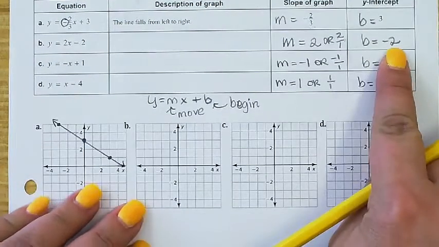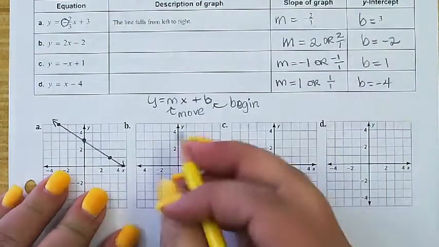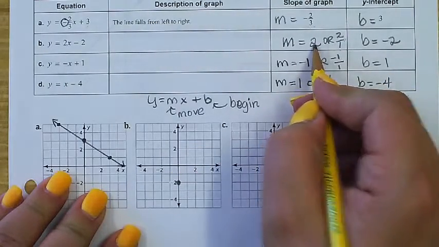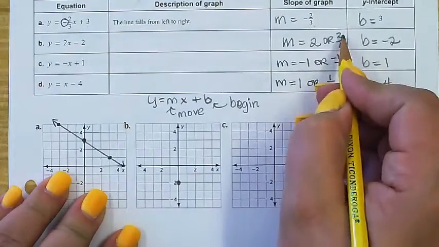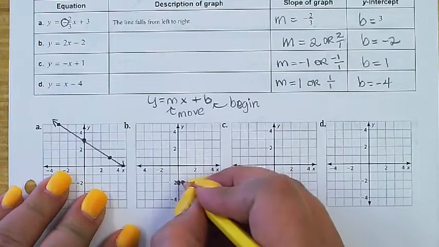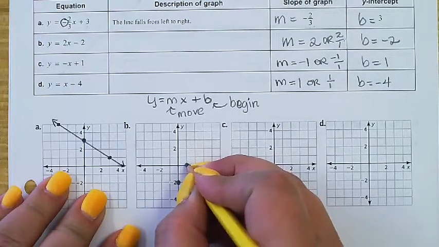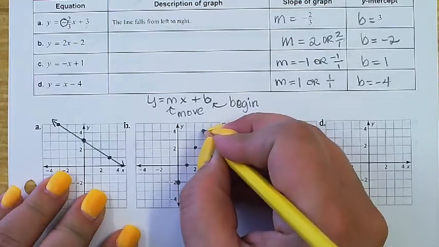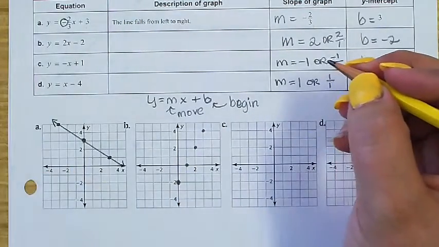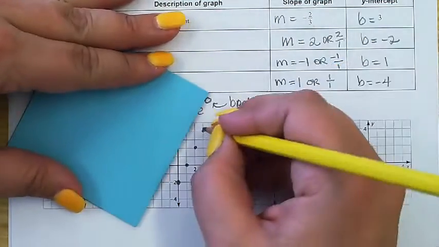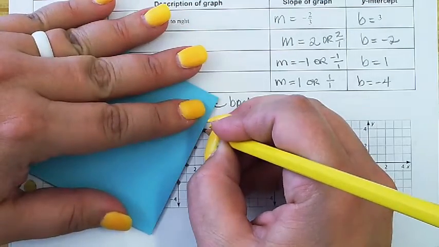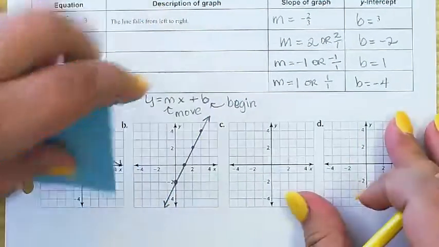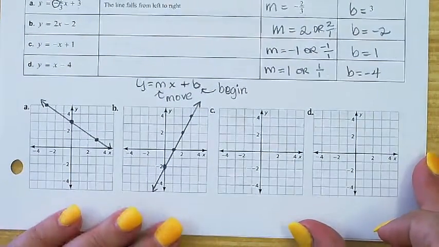Okay. Let's go to this guy. It tells me the y-intercept is -2, so I'm going to begin at -2. And then my slope is 2, but I really want to remember that really means 2 movements, 2 over 1. So that means a rise of 2 units and over 1. Rise of 2 units over 1. At least 3 points, if not more. If you do that slope correctly, consistently, you should get all of those points nice and aligned, and then you can graph the line with your slope and y-intercept.